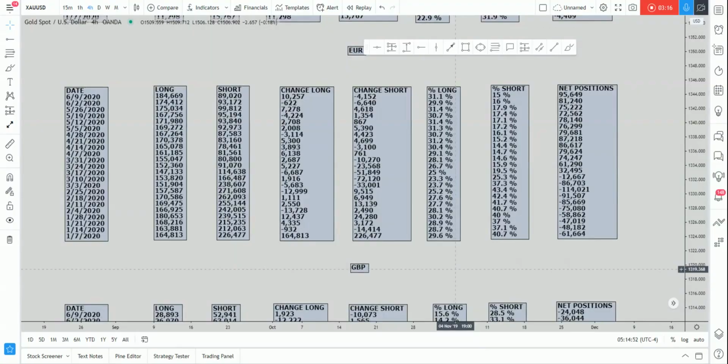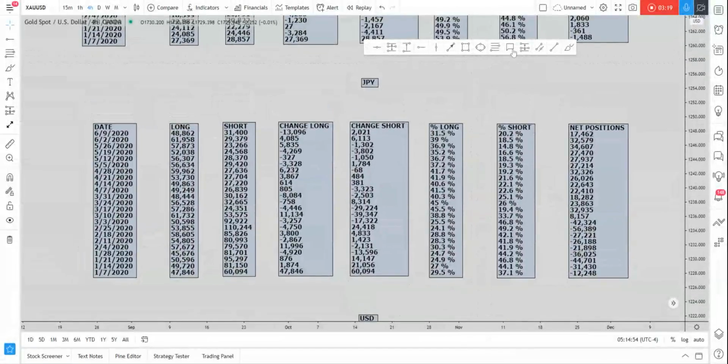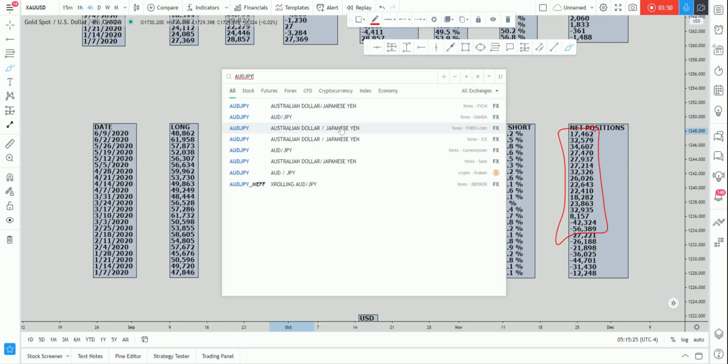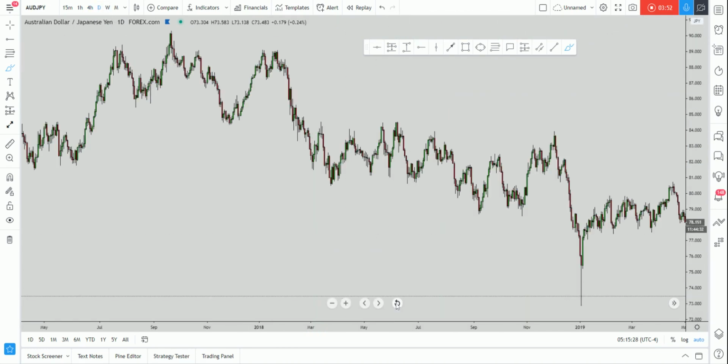On the other side, if we go and see what is the situation from a JPY perspective, that is quite interesting because we can see that the shift in positioning was very clear. We went from having minus 56K to having plus 17K. So from having way more shorts than longs to having way more longs than shorts from an institutional perspective on the JPY, with in the last report 2K shorts closed and 2K shorts open and 13K longs closed. So a retracement in the strength on the JPY. Very important to mention this because it's exactly what we want to see from an AUD/JPY perspective.